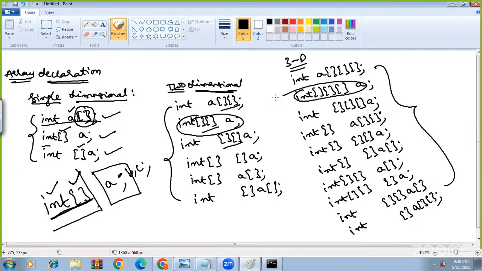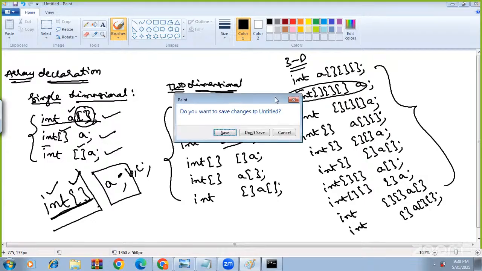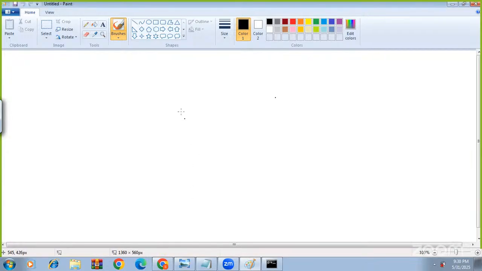You can use any one of the declaration forms. It is not compulsory to have only one type here. Next, one more last rule for this declaration. Sir, you told three places, that is after the name, before the name, and after the data type. But there is one important rule.